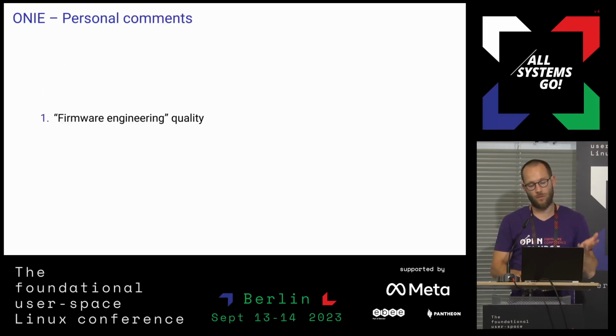So the review quality, I would say, is not very good. They get a pull request or merge request, and then they just accept it as soon as it builds, and they trust, okay, it runs, and then nothing else is done, unfortunately. I think if they would upstream it on the U-Boot mailing list, there would also be some code comments and code quality things they could address and be made aware of.